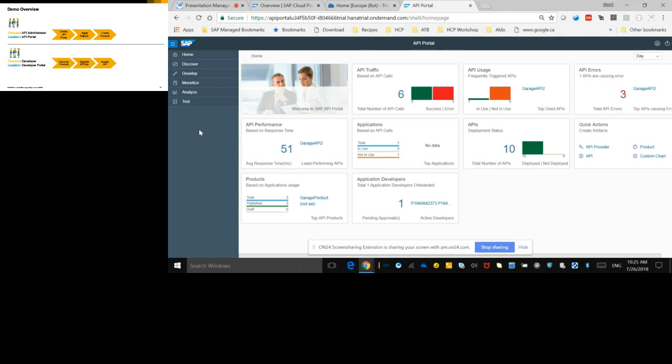And then, as you said, on the left, we have access to a bunch of different areas. So I'll start from the bottom because we're going to be using the top. So the test area is actually a built-in test client. So you can actually access and test out the APIs you've deployed in API management directly from the client. So you don't have to go anywhere else to see what's happening. And you can do different variations like change the URI, change the headers, and it's a pretty robust tool.